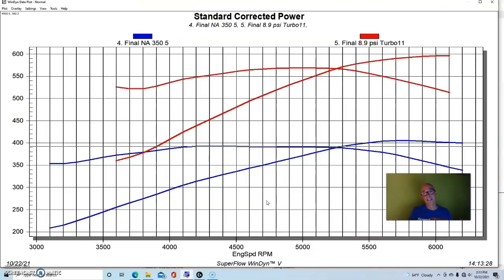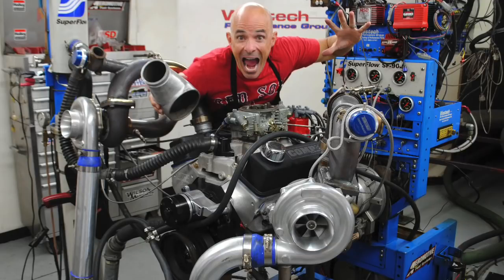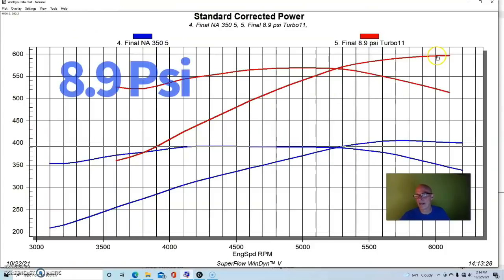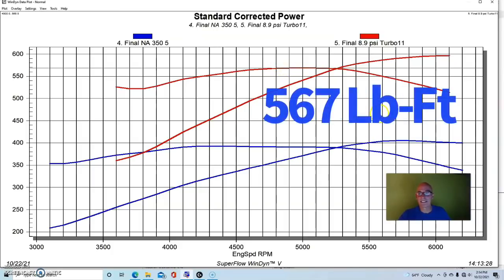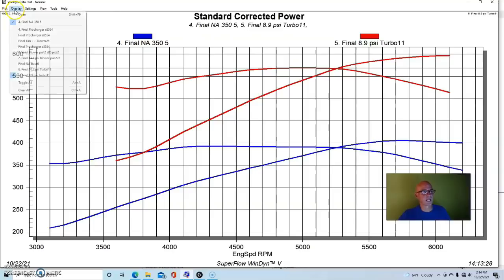We used the air-to-water intercooler with dyno water running through it, probably not necessary at this low boost because we were blowing through the carburetor anyway, so we were already getting charge cooling. But again, it doesn't hurt anything and it can only help. Run with those two turbos in intercooled form, we ran 8.9 pounds and we were up near 600 horsepower, 596. Torque was up to 567 foot-pounds.